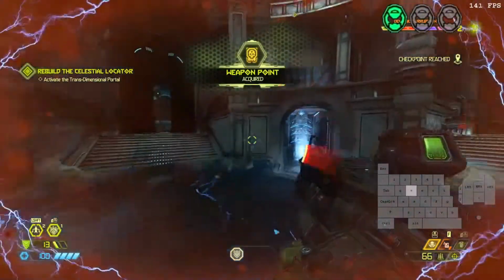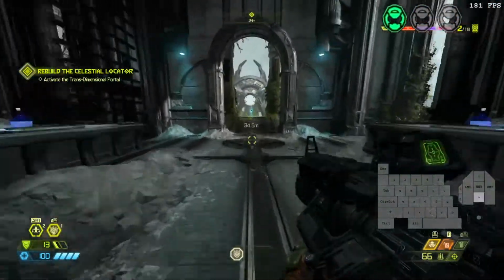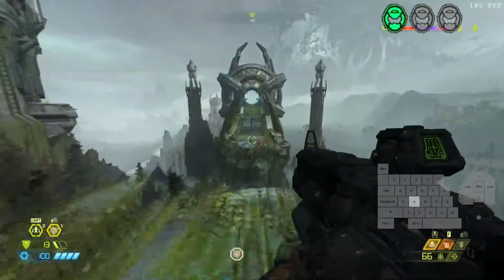You can also pick up the fuel canister that you left earlier from the Arachnotron fight if you want to use that for a kill early on in Hell.